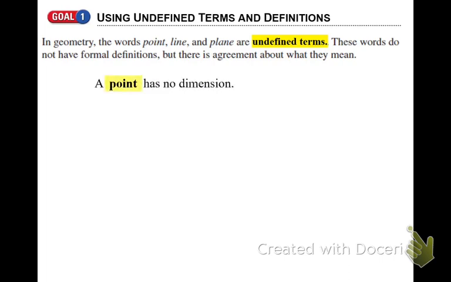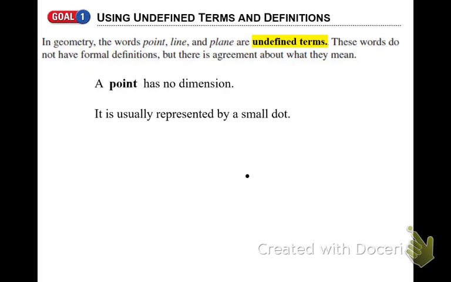Before you start writing everything down on the screen, I usually tell you what you need, because I'm going to tell you a couple things about points, and you only need certain parts of it. You do need to know that it's 0 dimension, and it looks like a dot. So a point has no dimension, and it looks like a dot. This is what you want to write down.